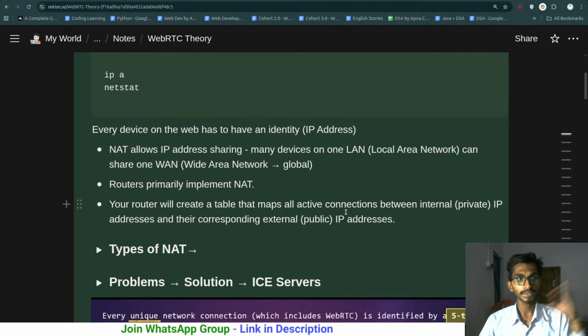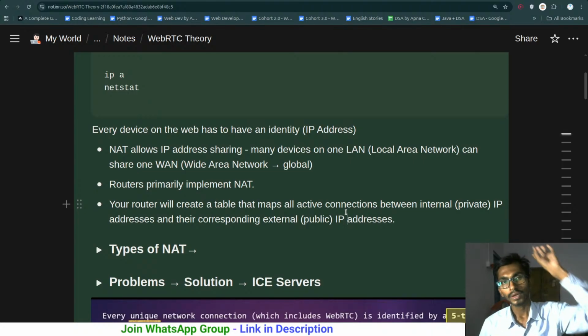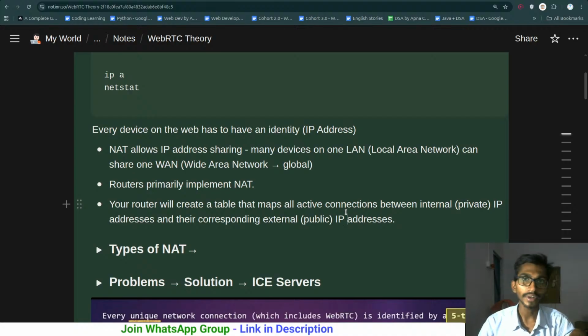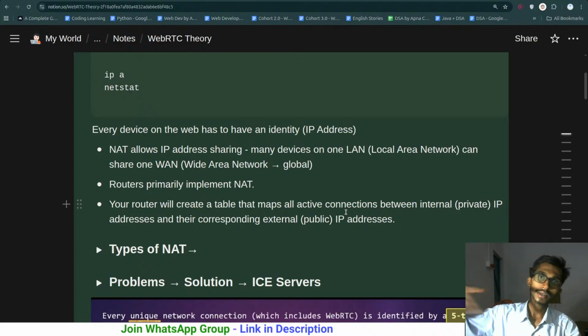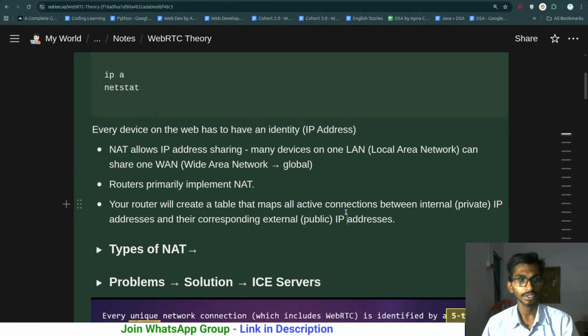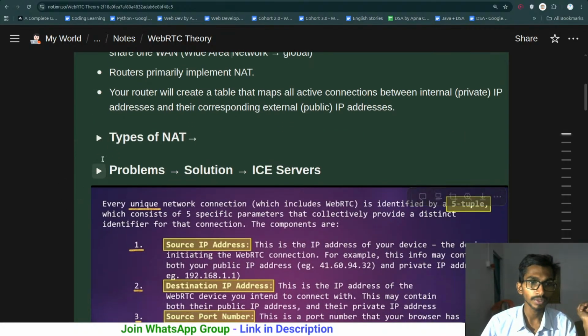In that mapping there's a private IP address and a public IP address. You send the request using the private IP address, the router forwards the request using the public IP address, and it goes to the internet. Then you get the response back, and the router receives it. Because the router has the mapping, it knows which private IP address sent the request, so it simply forwards the response there.